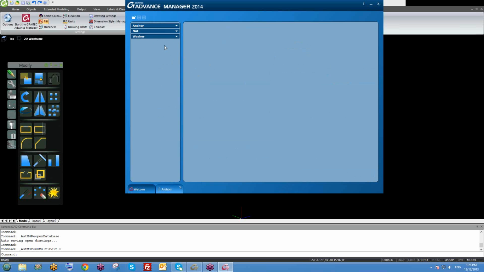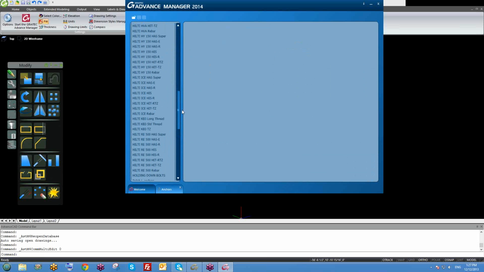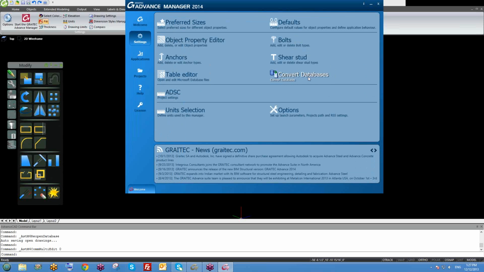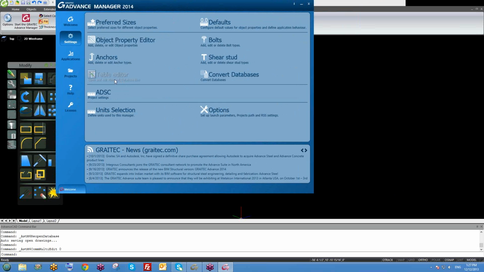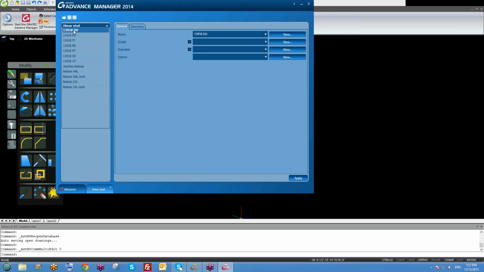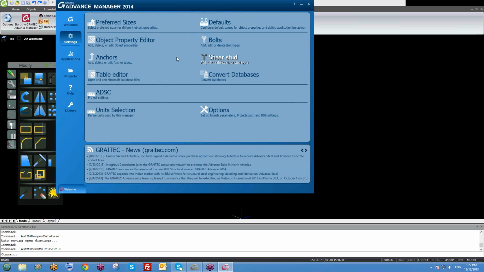So the same thing for anchors. You can add a new anchor. I don't think you need that. But if you end up adding a new anchor bolt or some new types of anchor bolt, just send us an email. We're going to help you with that, okay? Shear stud, the same thing. We can add everything here. And shear stud is easy to do. You just need to add the geometry here and the part name and the size. We're going to see that if you end up having a new shear stud.